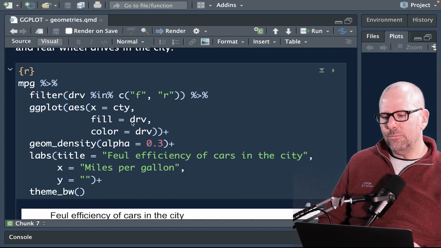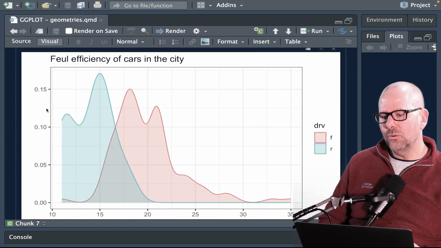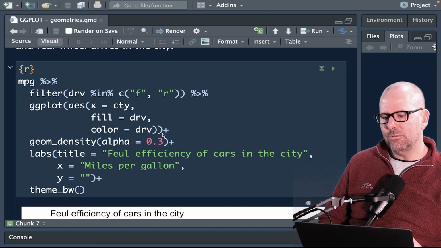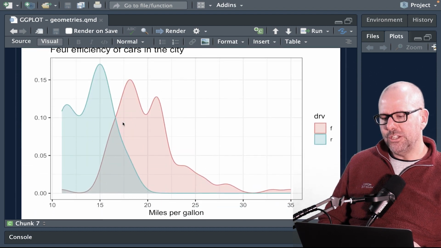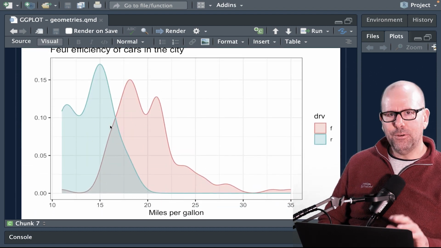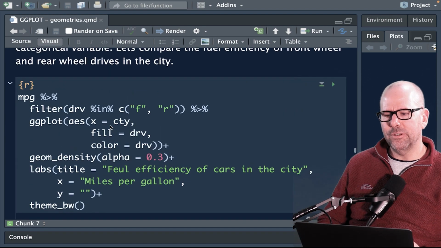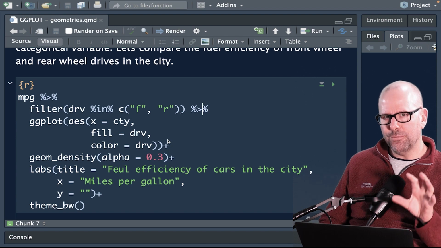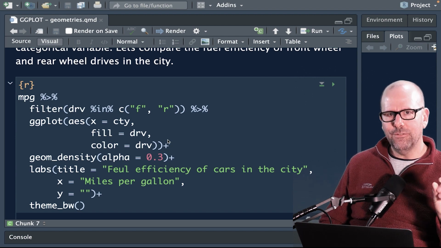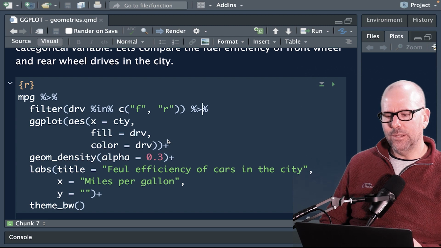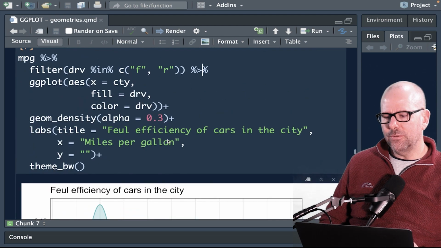So fill equals drive and color equals drive is what told ggplot to divide the plot up in terms of the factors that exist in that variable. We know drive has two values. If we say fill equals drive, it's going to do the plot twice, once for each of those factors, front wheel and rear wheel.